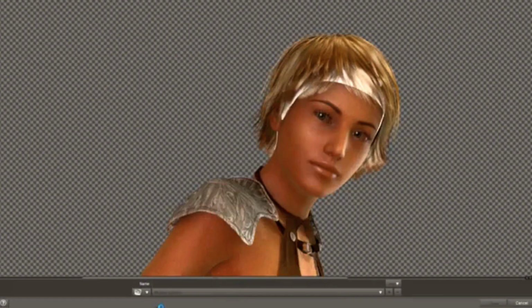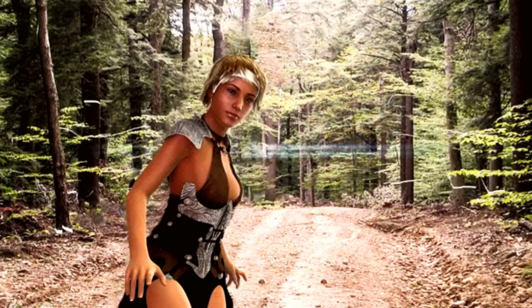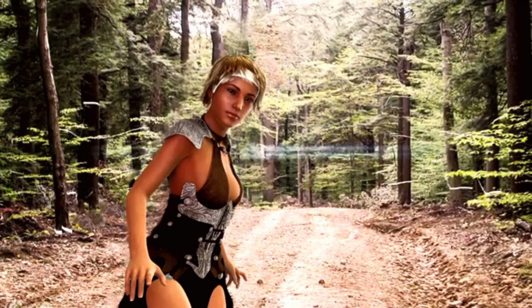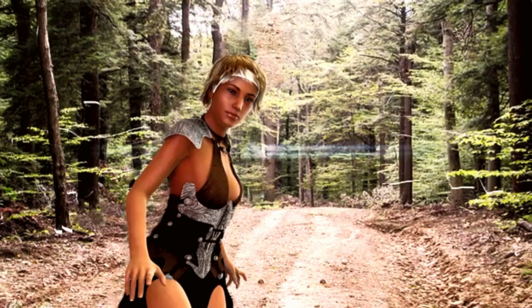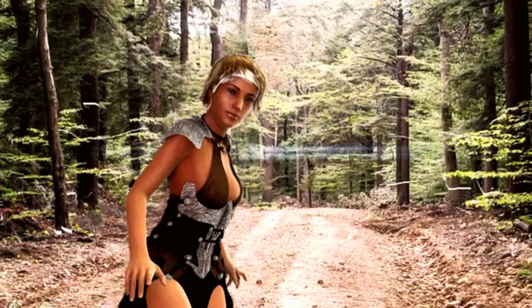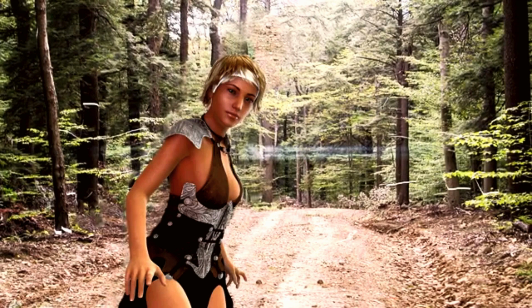Here is the end result, and our character is looking like she's wearing a white scarf under her hair. From here, you can apply the same skin shader on your character's head on the skull cap and you're done.